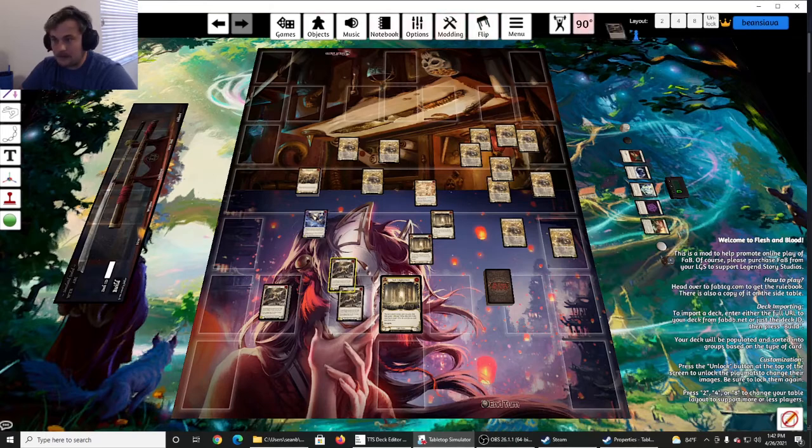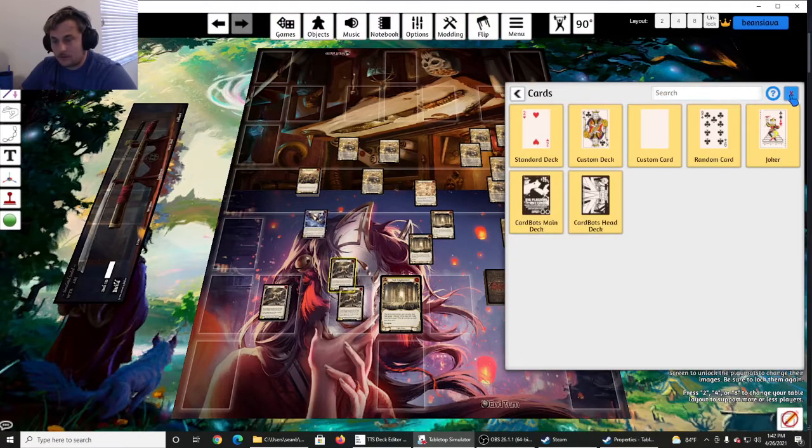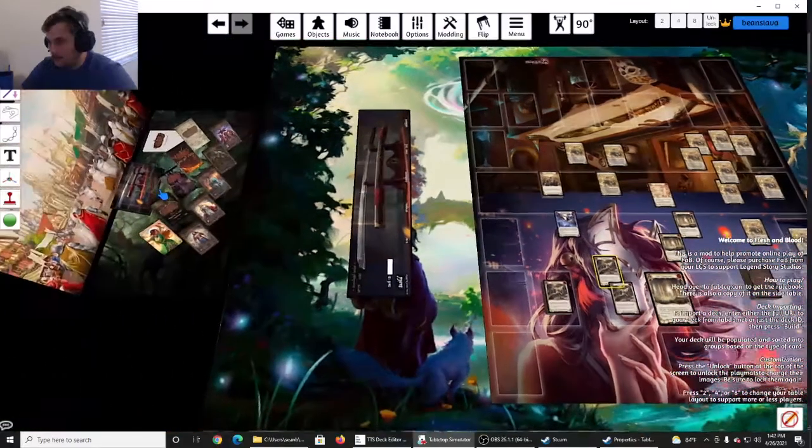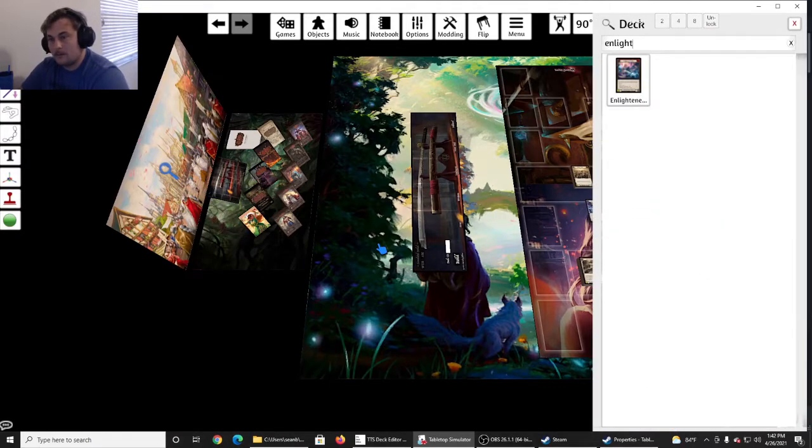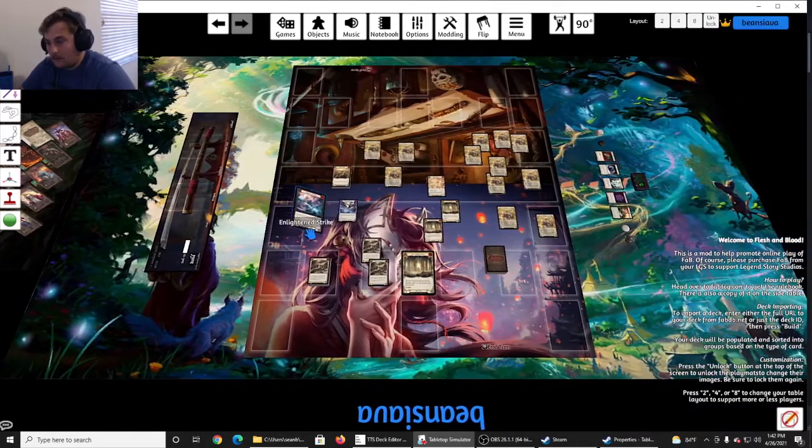So what you can do is say, now I want to go ahead and make a deck, and I want to include an Enlightened Strike, right? You're going to include an Enlightened Strike, and then you are going to enlarge these to the same size, right?